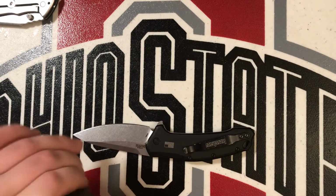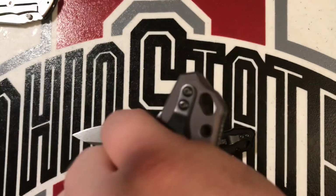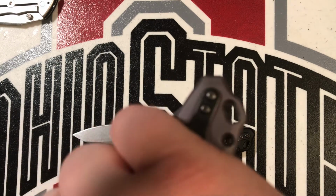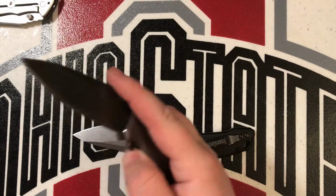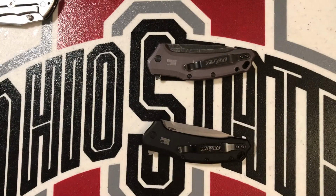But honestly, I don't care. I wear basketball shorts all the time, and I don't really care as much, because I love to just grab this out and then go, because it really doesn't matter to me. It doesn't matter if anyone knows that I have a knife, because they all know that I am not stupid with it. I play with them. I am a knife fanatic.